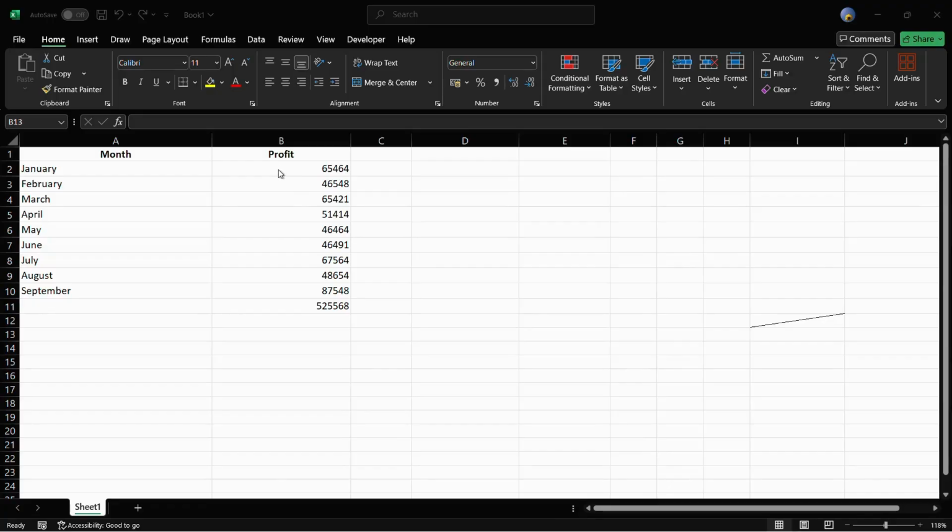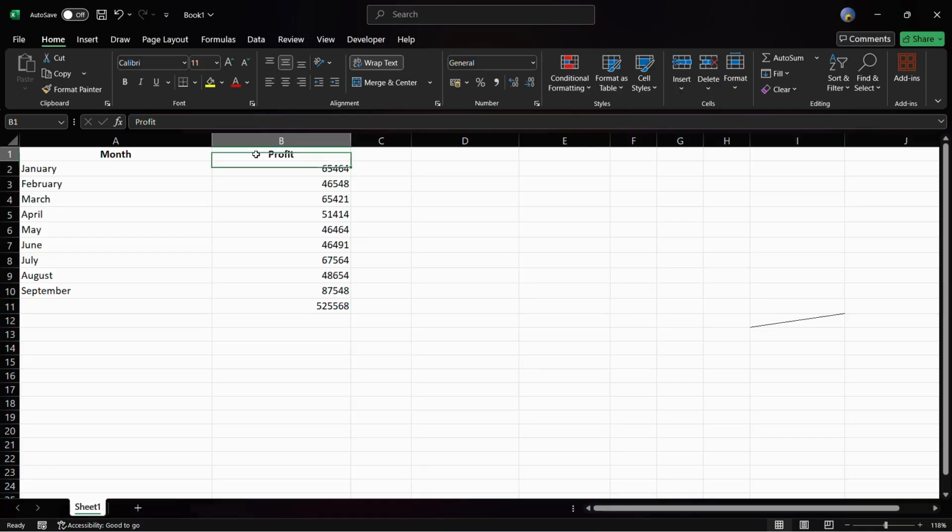How to adjust the column width of any cell or a column in MS Excel. So hey guys, in this tutorial I'm going to show you how you can easily adjust the column width or the width of a particular cell in MS Excel. So as you can see, I have this sample data right here, and in this tutorial I will be working on this particular data in order to show you.